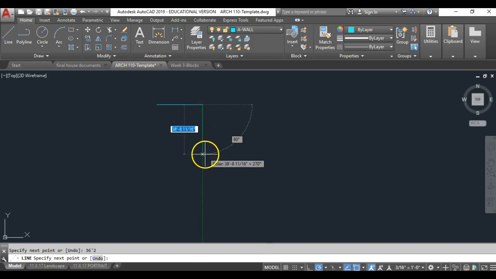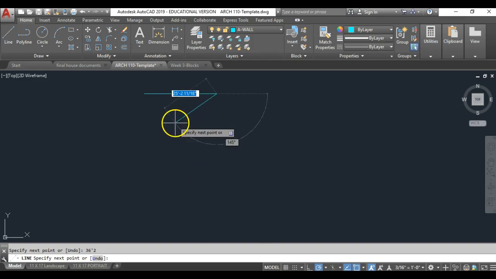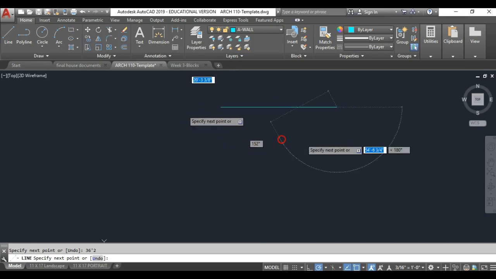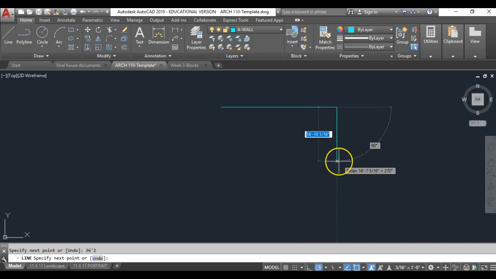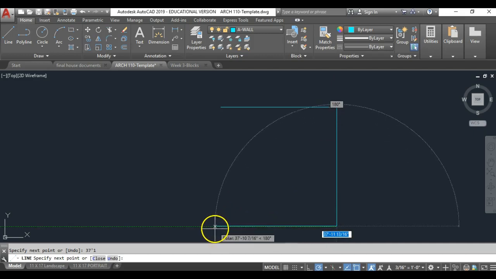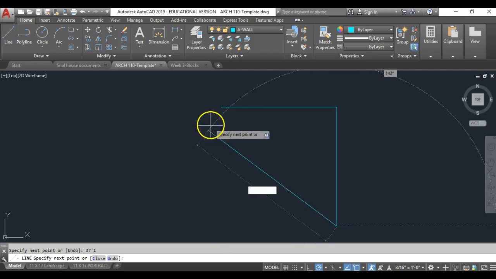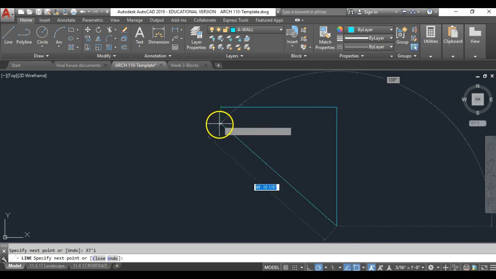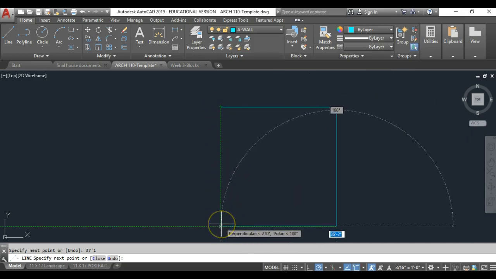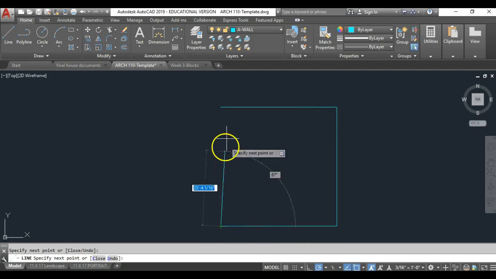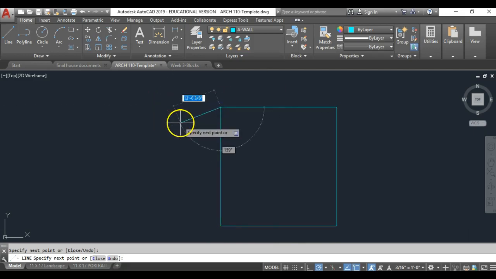We can see in this case we're so far zoomed out, so I'm going to push up on my scroll wheel just to zoom in a little bit, and then pan by pushing the center scroll wheel to pan over a little bit, and then I can come down 37.1, which is the overall dimension, this way. Then I can come back over, and I can either type in the dimension again, or I can hover over this point here and pull straight down when I see the little green line that way, and when I see the little green line also going the other way, I know it's perfectly straight across, and I've drawn the exterior boundaries of that building.